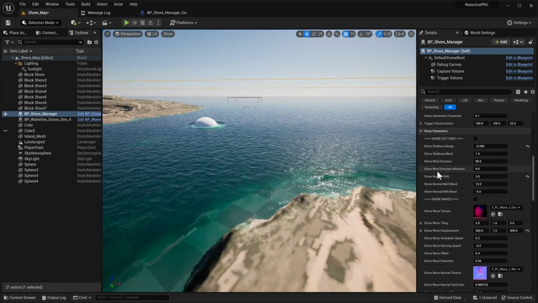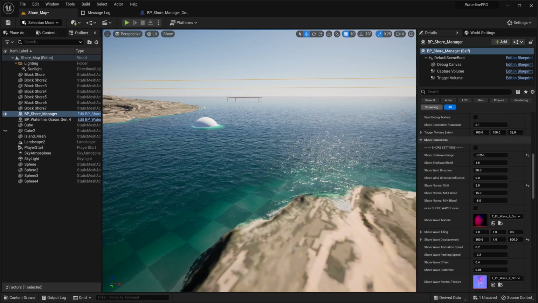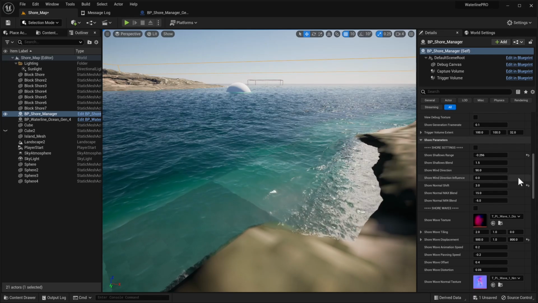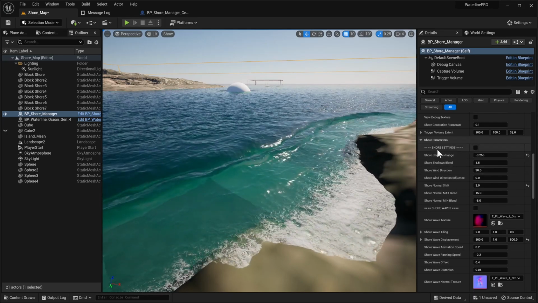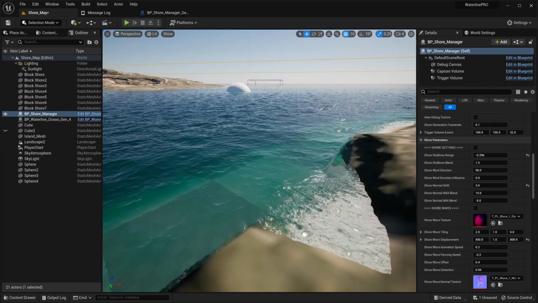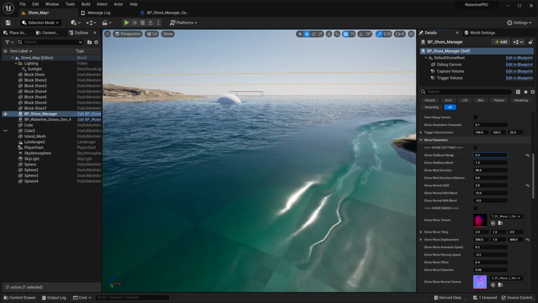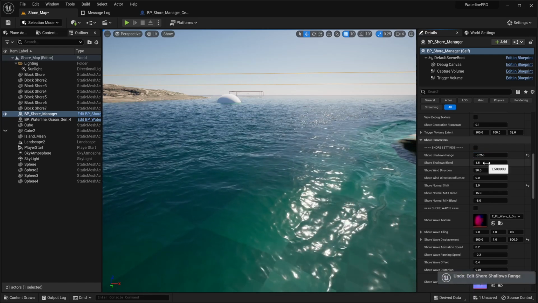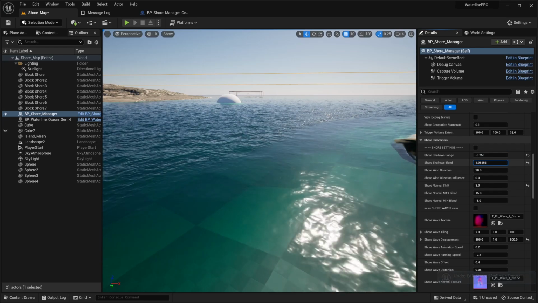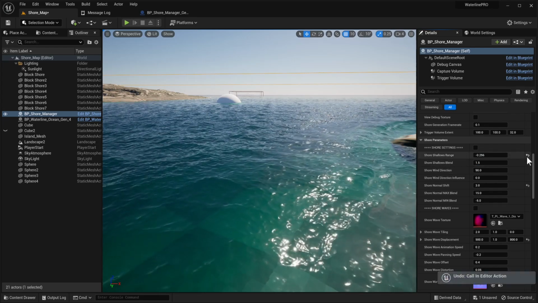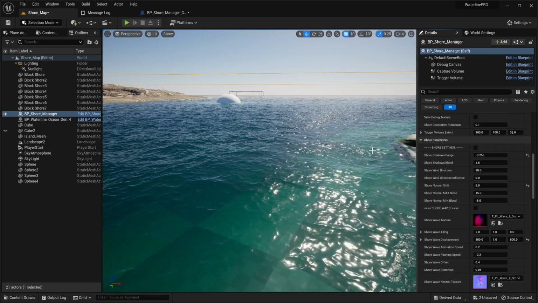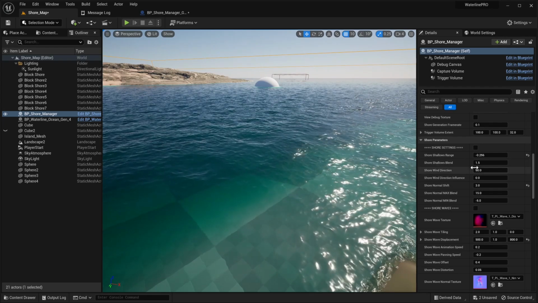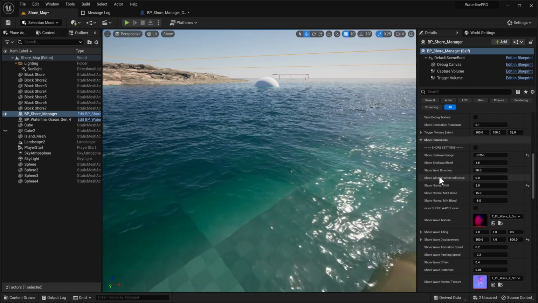Next up we have the shore parameters, and these are going to be affecting the overall visuals of our ocean. We have separated these into categories to make things a bit more manageable. At the top we have shore settings, and this will tell you where the shallows range starts. For example, we could push this a bit further or back. You can see it's flattening out the ocean a bit and the normals. You have the blend of this, so how much it's being done. These default values are pretty good, so ideally you shouldn't be messing with them too much, but you can make some small tweaks.